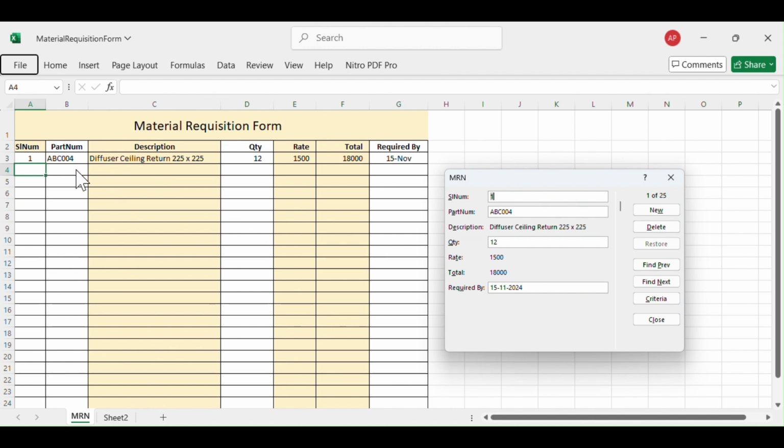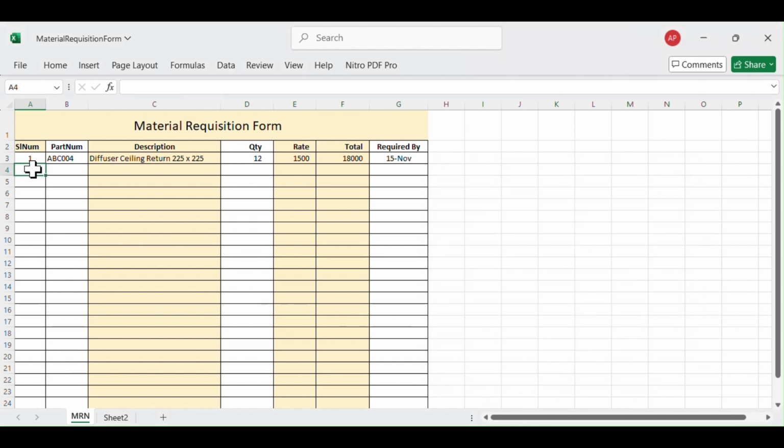Many times we have forms which have these lookup values, but we still have to cross through them. Let us say we were to go through a form like this, and serial number might already be there. But let us look at the part number. Now we have to enter the part number from somewhere. It can be a drop down also, or it can be typed. So let us say I have entered part number ABC003. Now as soon as I push the tab key, you will see the description appearing here.